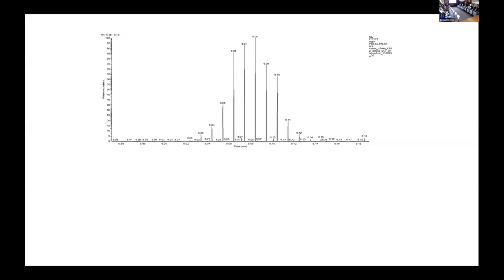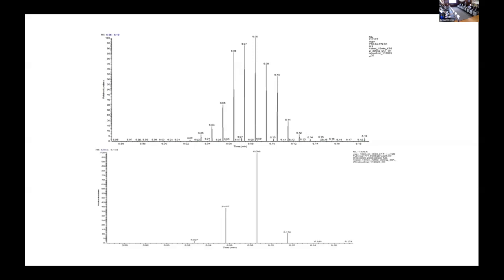But when you look at DIA data, it doesn't look as good. Here's a fragment ion from that, and not many points across the peak. This is a 200 nanogram load of K562 running on a 100 sample a day method, so essentially a 15 minute cycle time. You can generate lots of IDs and lots of quantitative output, but I'm not going to write home about any of this, right?